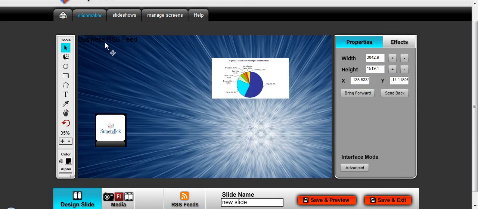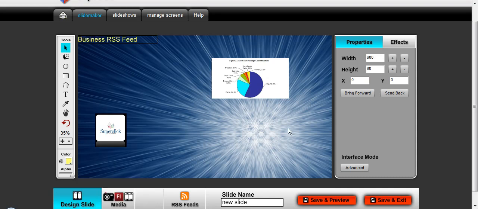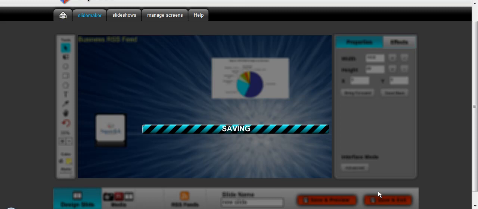Now, I can also add RSS feeds. These feeds are free feeds that we got a license with the BBC to use. And so I can run that all the way across the screen. You can see the border is growing there as I hit the width button. And I've got to go to the Save and Preview to actually see that play.